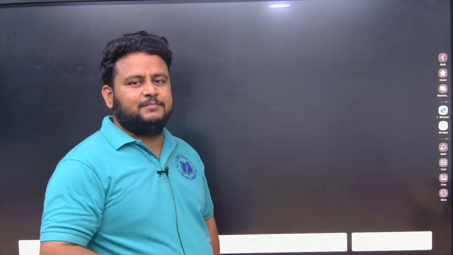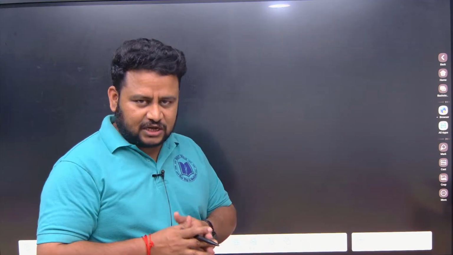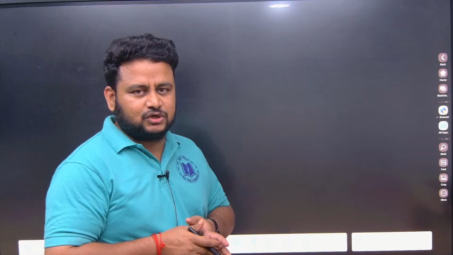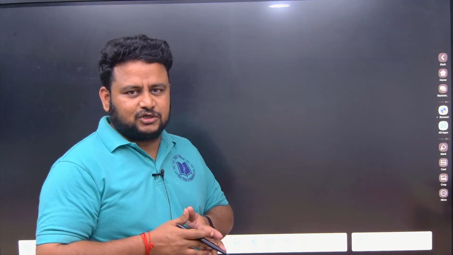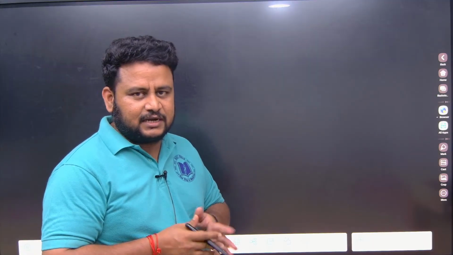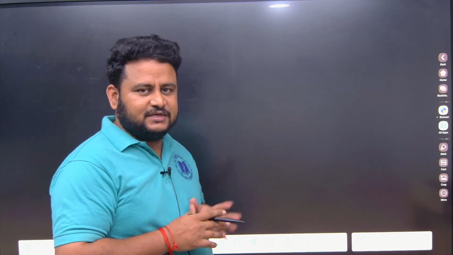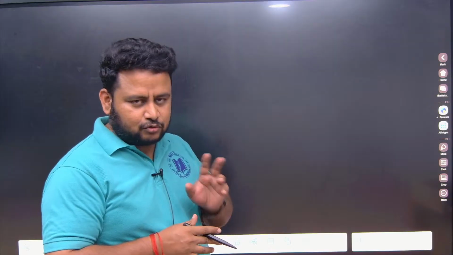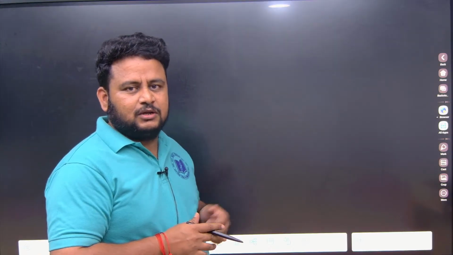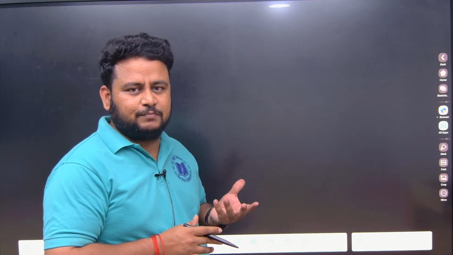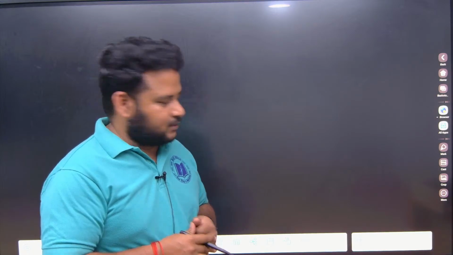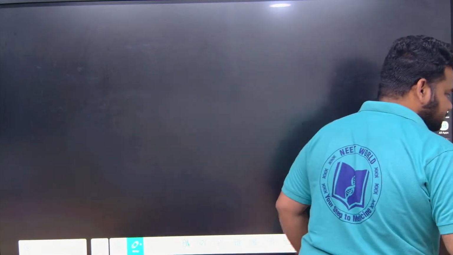Unlike IPE, here I will be telling you the tricks. First I will tell you the conventional method, then the shortcut trick, because if you forget the trick, at least you must know the conventional method. The questions from partial fractions are very easy to solve. At least 2 questions will definitely come, and this is a low hanging fruit, meaning an easy topic from which you can grab 2 marks. So let us start with partial fractions.